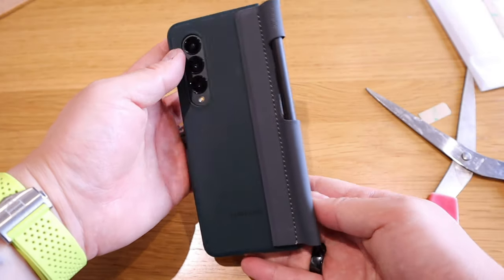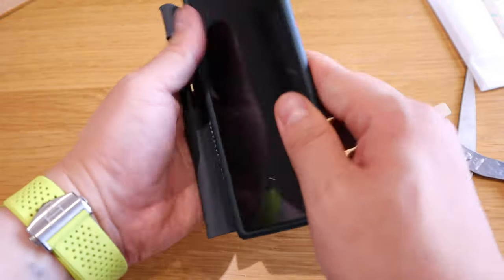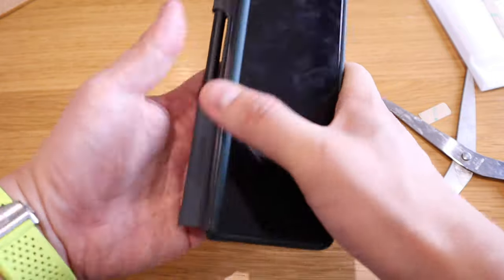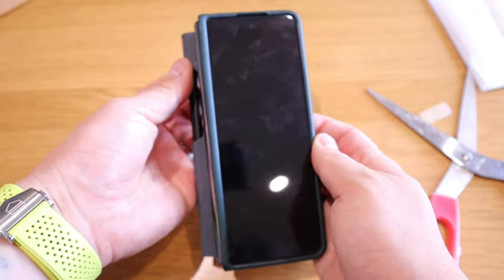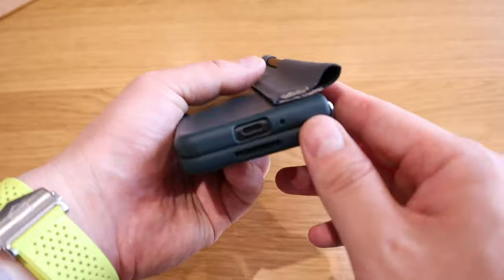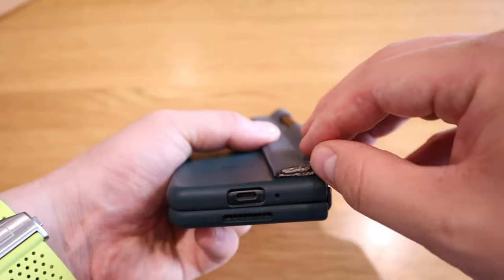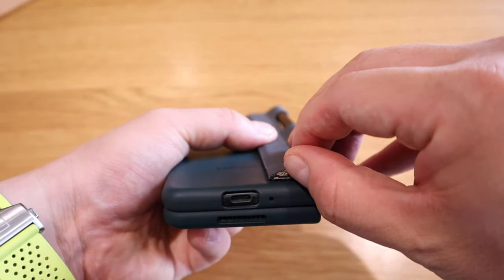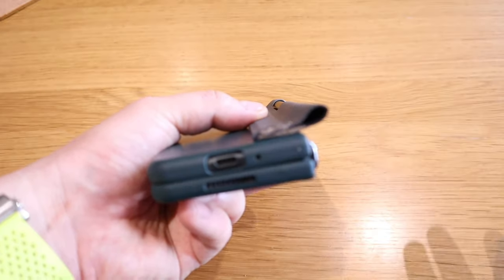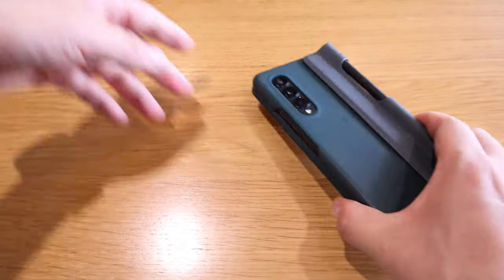So that's pretty much it. If we open it up, it's not interrupting — it's just overhanging a bit, which could actually be a good grip. The overall feel is that yes, it sticks out a bit. I was thinking of taking out the card insert on the inside, but it's like thick paper glued in so you can't really pull it out — which could be a good or bad thing.